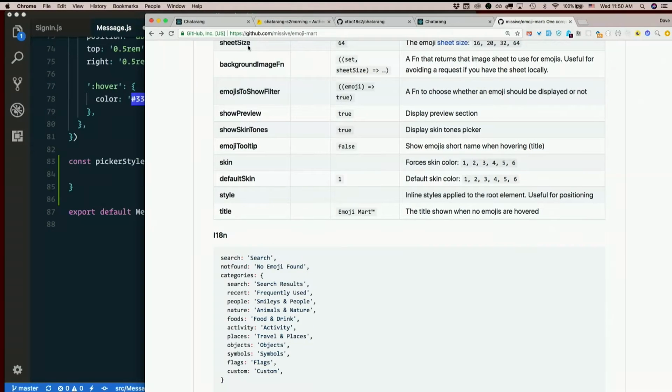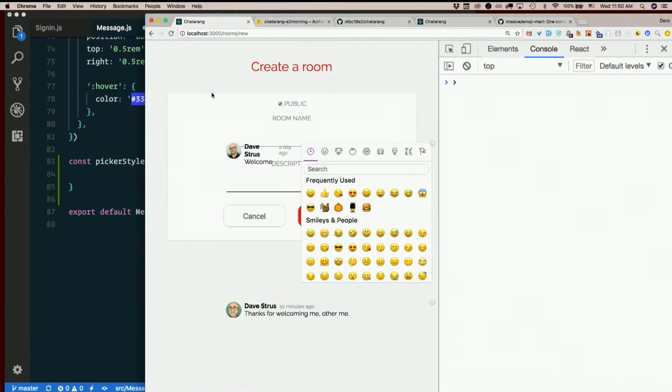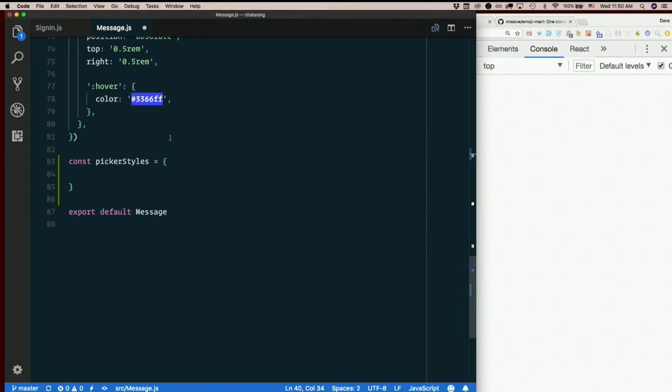So right now it's taking up space. That is, when it's present, it moves everything else around. Yeah. There's a problem with having it be absolute, because when you go and create a room, that still shows up on the form. When you do what? This is just a problem for me. I was testing it, when I try to click and make a new room, the message still appears as you click as absolute. Yeah, and I can't even get to the cancel button anymore. That's bad. So the form is also absolute position, right? Let's come back to that.